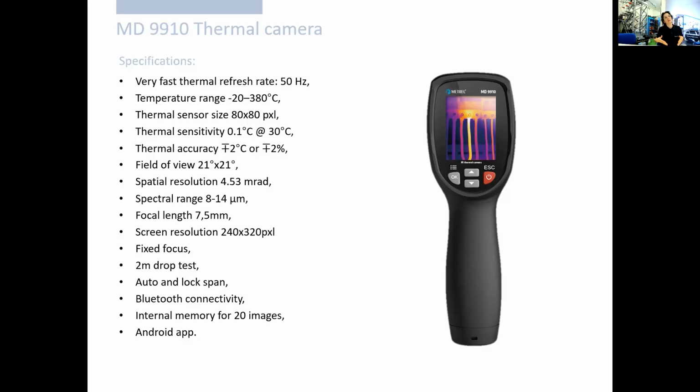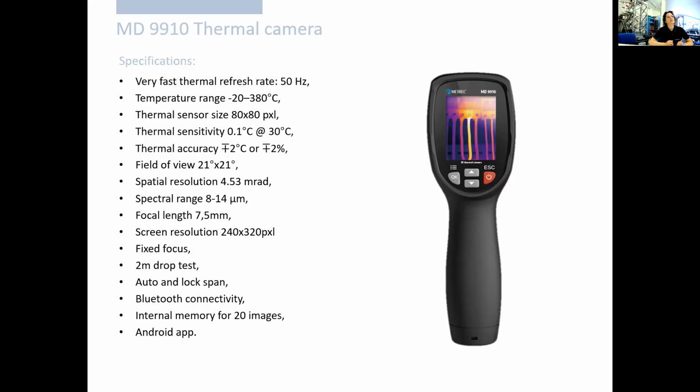And this is one of the specifications that cannot be good or bad. It just means whether it's more general purpose or more narrow purpose. And 21 times 21 degrees is a pretty general purpose field of view. It can be used in almost any application.